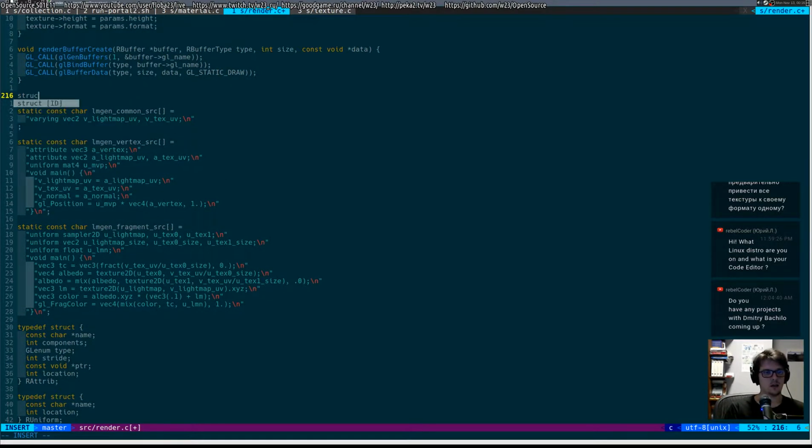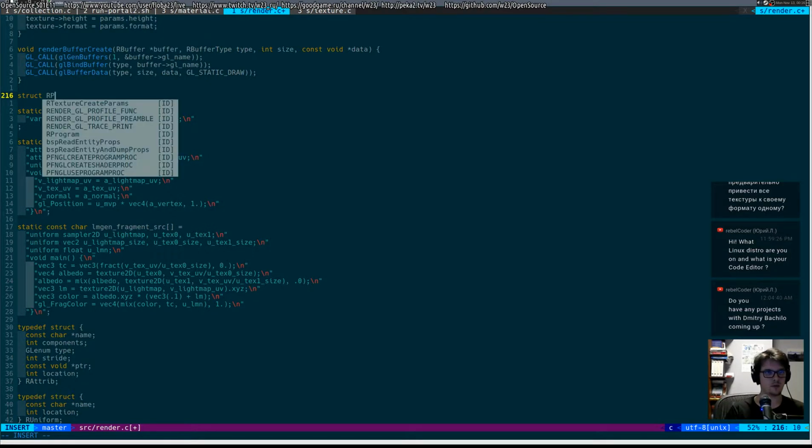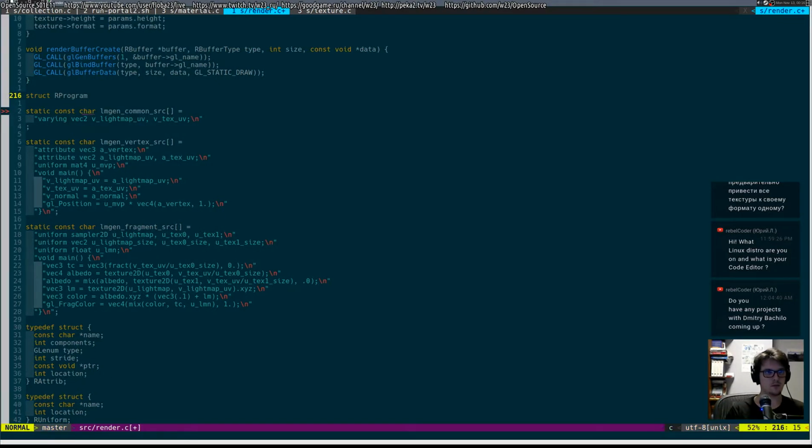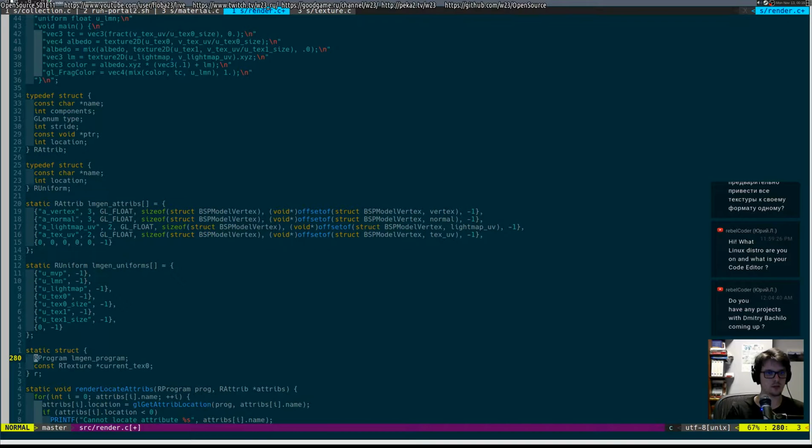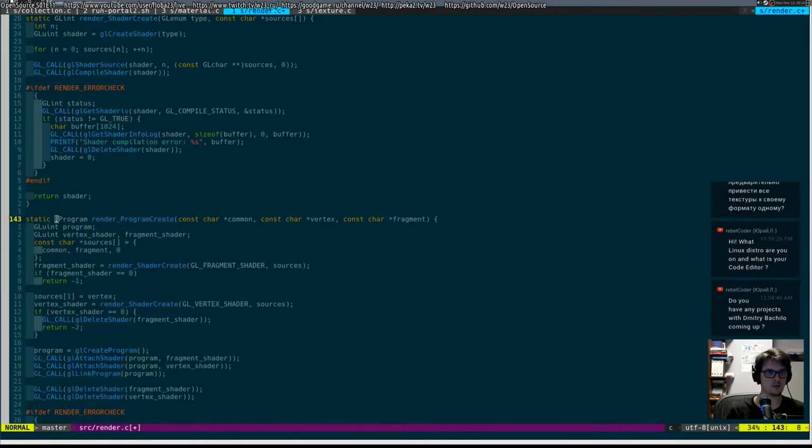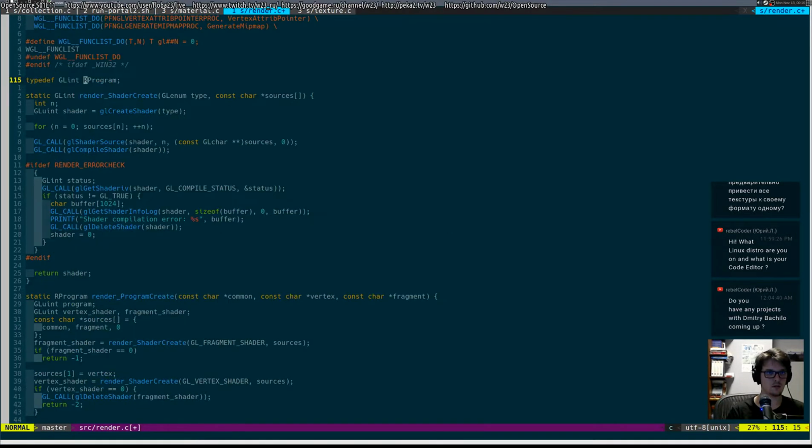So okay, struct program. Do I have a program already? GL program. I need a more complicated notion of program, which has sources.